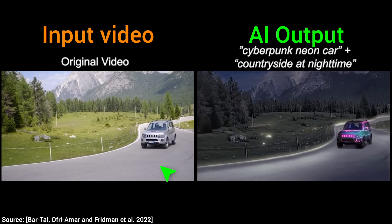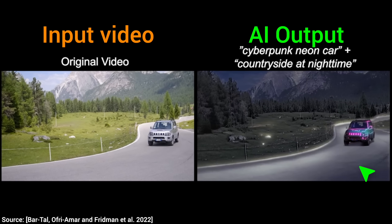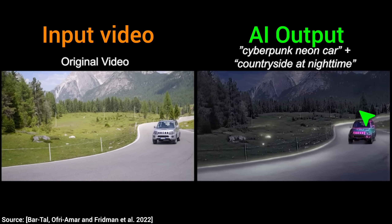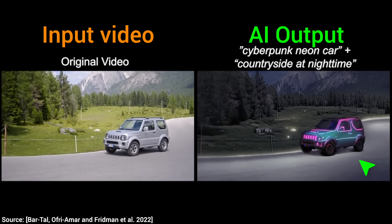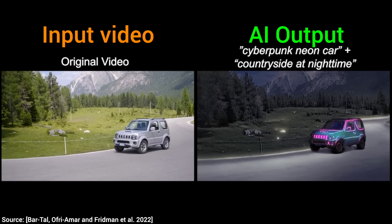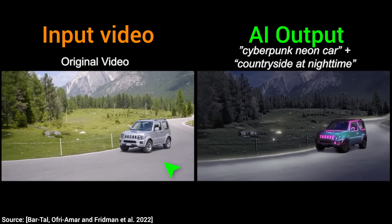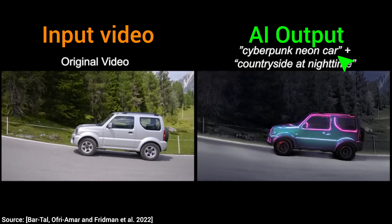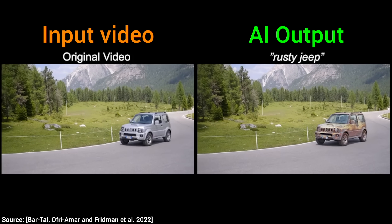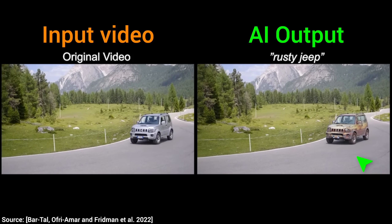One, we can make this unremarkable video of a car passing by — and my goodness, look at that! It has completely revamped the scene. It made sure that it is nighttime and has given the car a nice neon cyberpunk look. To achieve this, all we need to do is give the AI a video and two text prompts — one for the foreground and one for the background. And if we are looking for something a little less out there, we can also ask that the car is made rusty instead. So cool!